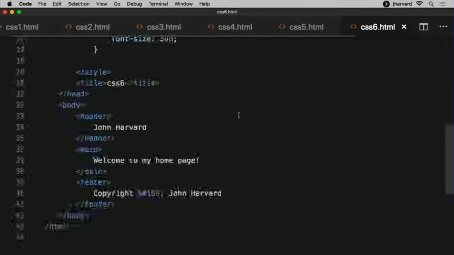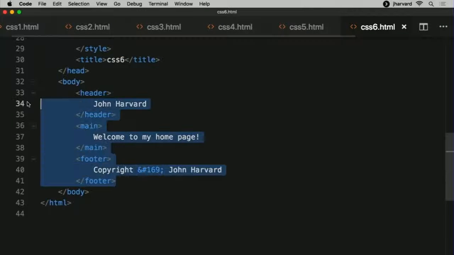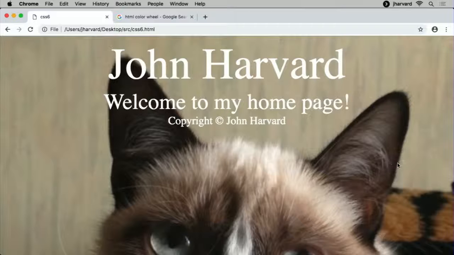So let's go ahead and look at what I'm actually going to see. If I scroll down to the bottom of the page, the contents of the page are actually going to be pretty much identical in this. So let's go ahead and open up css6.html, and we'll see the following. So it doesn't quite all fit on the screen, but that's OK, because I really just wanted to use that image as a background now, not see the whole image.